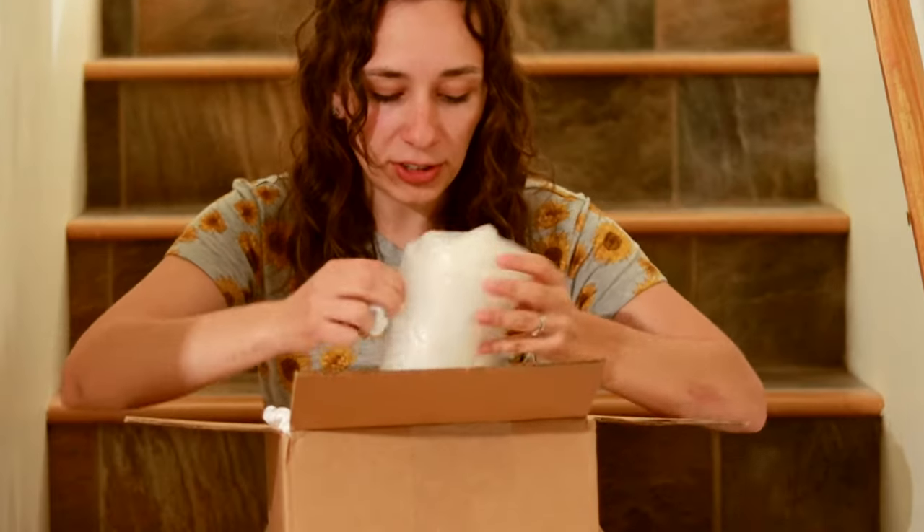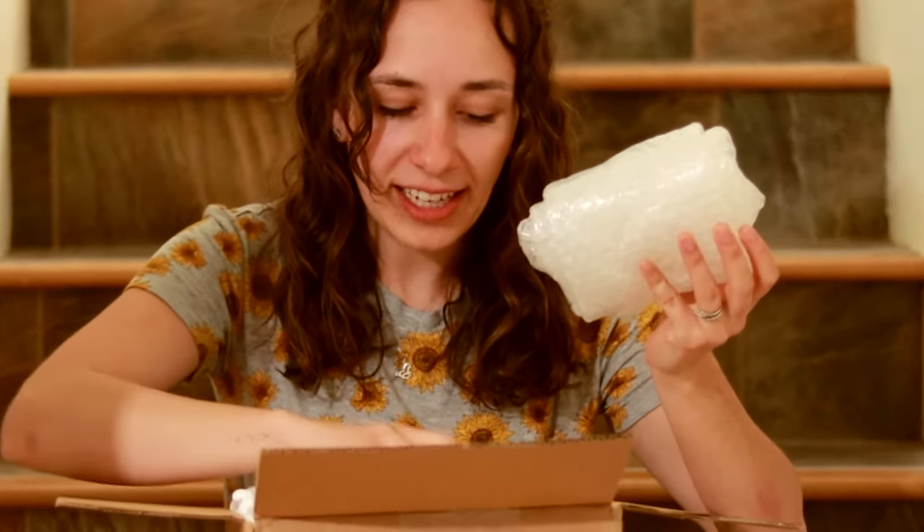If you've been here long enough you'll know that I can't just have one — I have to have two. The reason I buy everything in pairs is with the intention that I will customize both, sell one and keep the other. Does that ever really happen though? Not really.